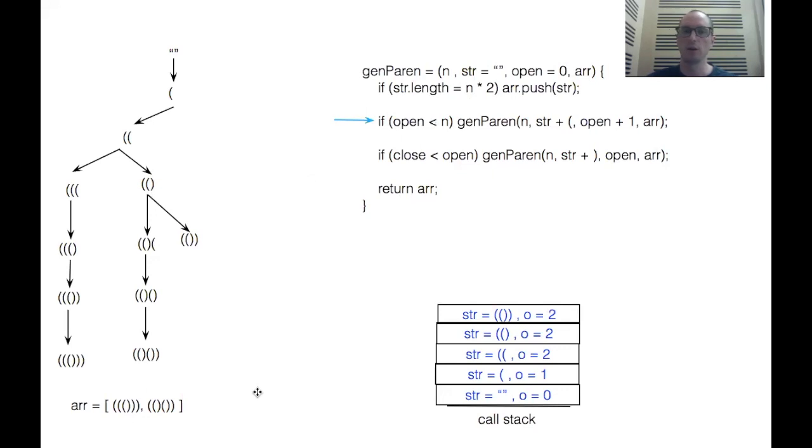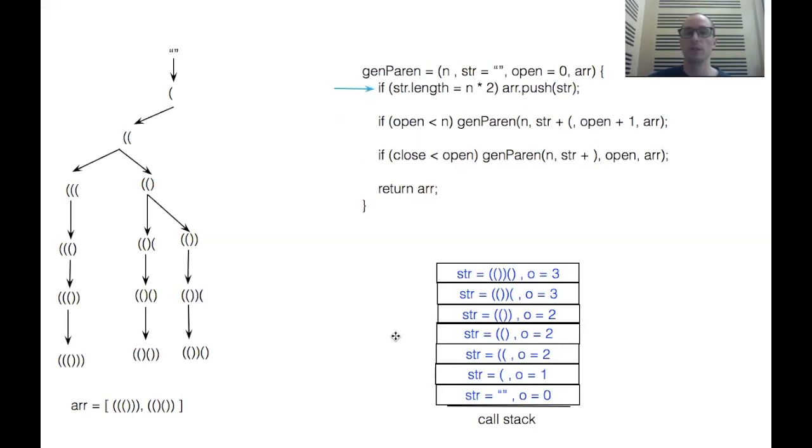Okay, our opens are less than n, so we'll add another one of those, pushing that onto our stack, and we'll enter the execution of this function call. Our string is still not the right length. Our opens are now 3, so we'll move on to our closes. We can close this one off, so we will push a call to that onto the stack. And we have terminated again in another leaf, and we'll see that our string length is n times 2. So we'll push that into our answers array, and we'll move to the next line. We can't add anymore, so we'll go all the way down, and we will return from this call, popping it off the stack. Looking where we were in our last function call, we'll return to that line, and then we'll go to the next line, popping that off the stack.